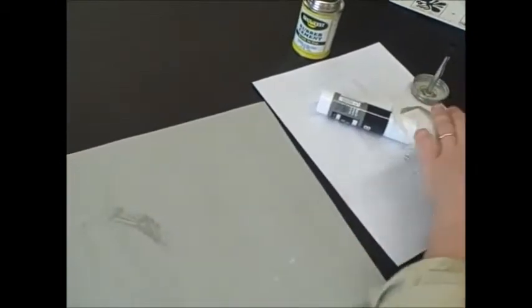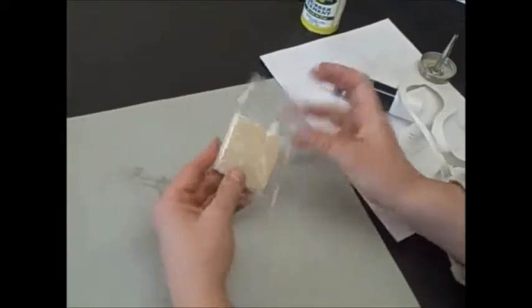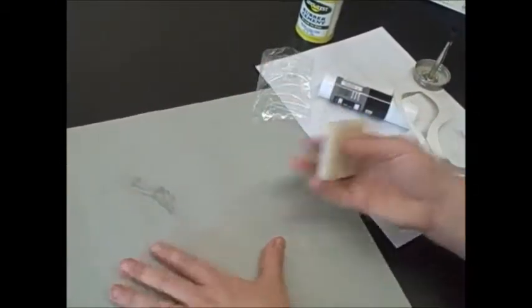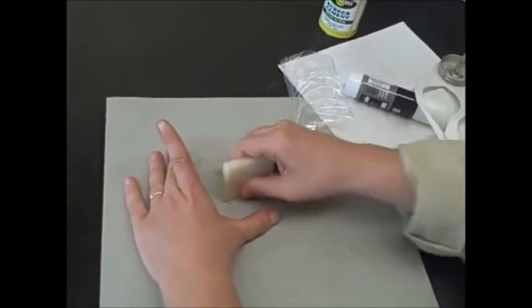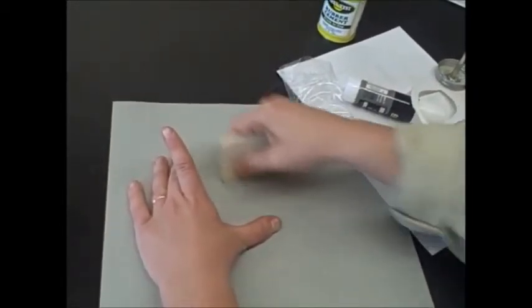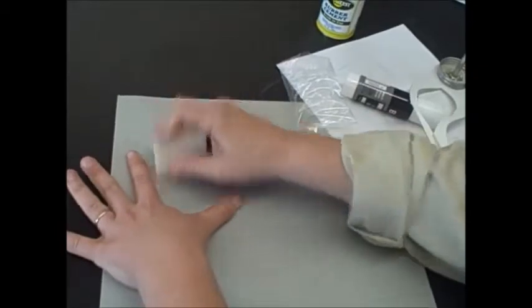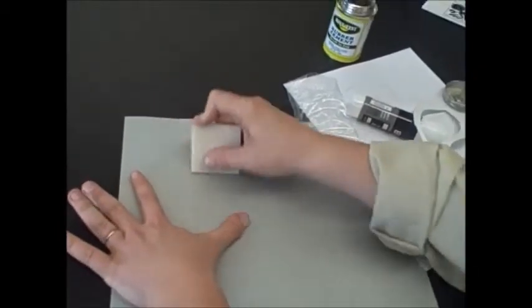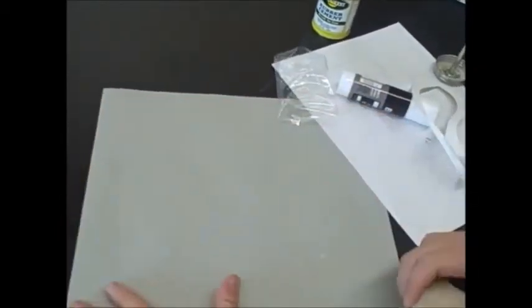When you get rubber cement where you don't want it, you're going to let it dry. And then I have these rubber cement removers in the bag. Once you have dry rubber cement, you just brush this over the top of it and it will peel away all of those little booger looking things that get on there.